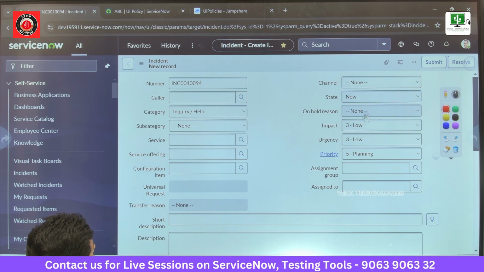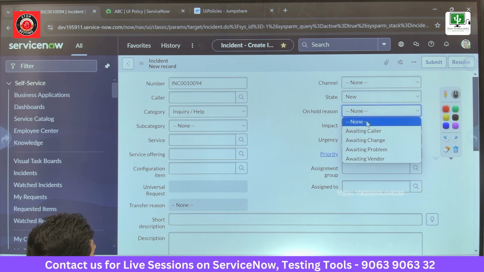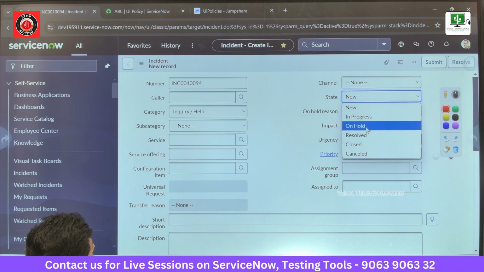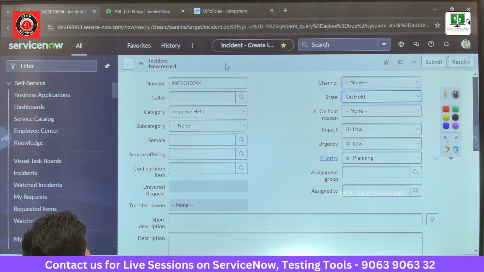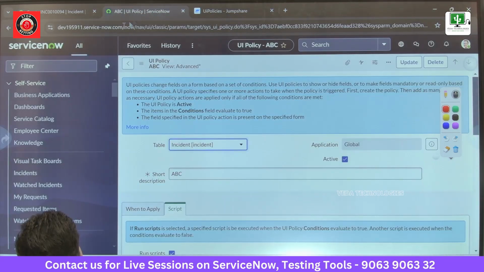Why? I come here, I will select on hold. So the true statement is executed, but somehow this should also be executed. It is not working.